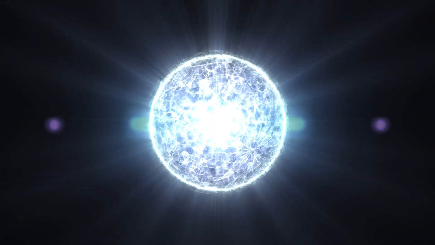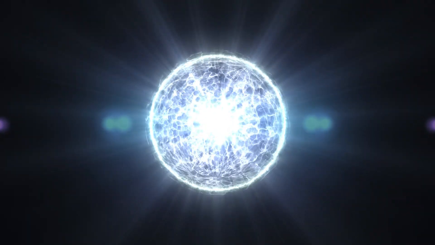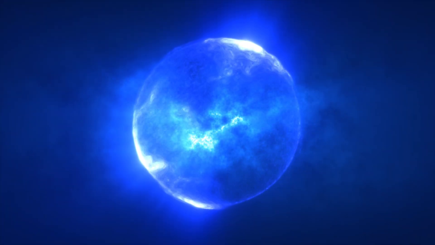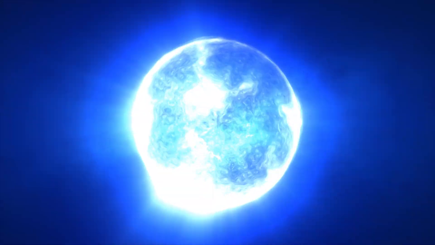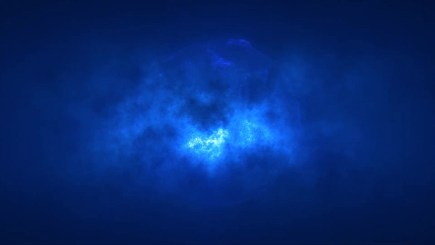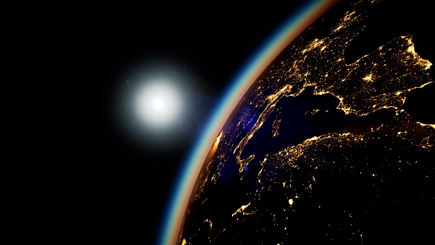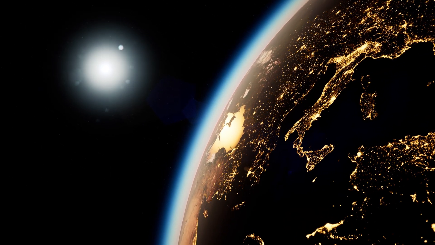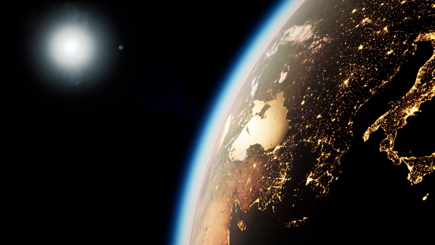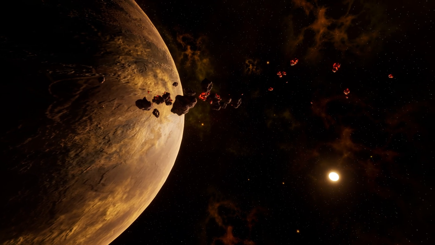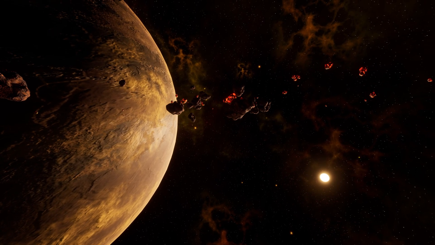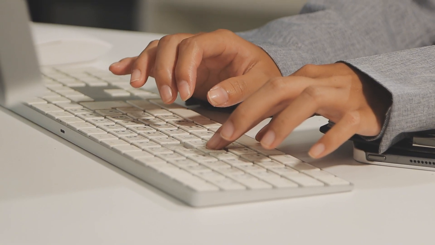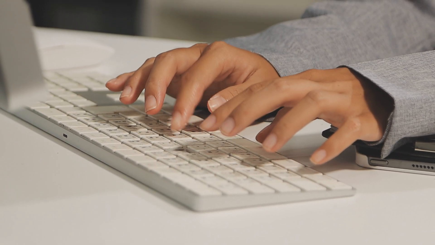Some white dwarves even show signs of having had full rocky planets torn apart by their gravity. In other words, these dead stars are eating their young. Or more accurately, their old. This gives us a glimpse into the future of our own solar system. Billions of years from now, when the sun becomes a white dwarf, will it devour what's left of Earth and Mars? These systems are eerie, fascinating, and a little bit tragic. They are a reminder that even long after a star dies, it can still reshape its environment. If you're enjoying these deep space oddities, don't forget to comment below with the weirdest cosmic object you've ever heard of. We might cover it next.